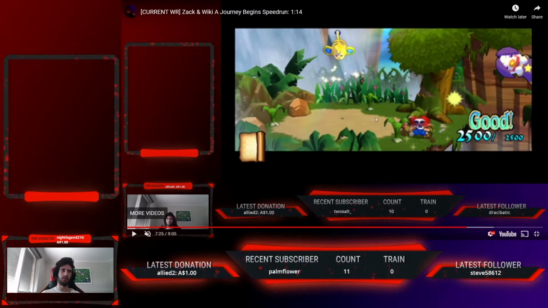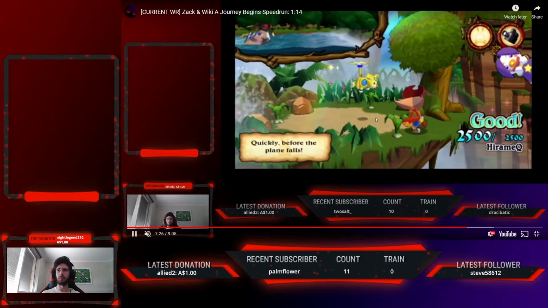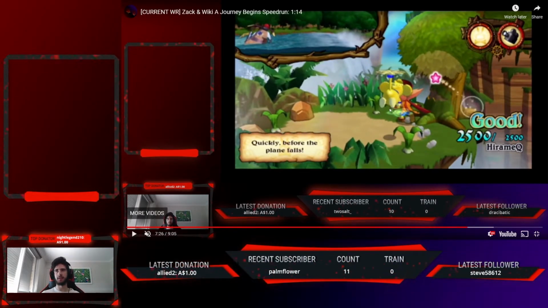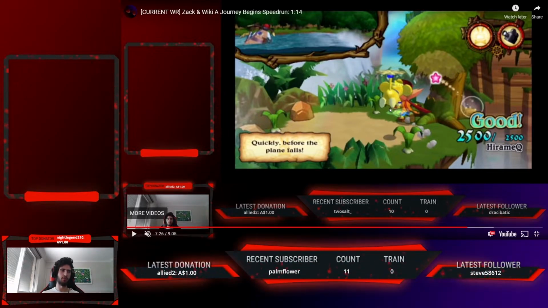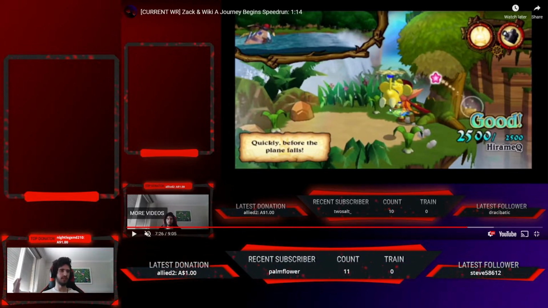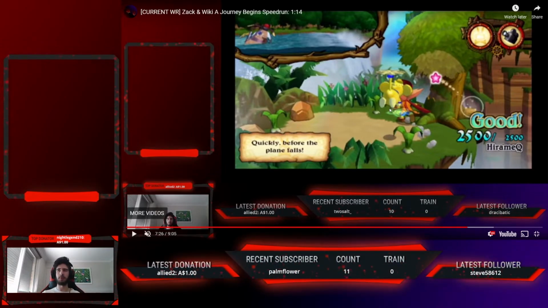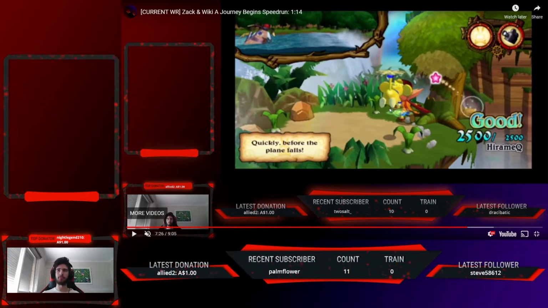But another important thing to cover before we go any further is you'll see the cursor here is purple. Normally it's yellow when you're doing general movement. But if it's purple, that means you're doing an interaction movement, so you're moving to then interact with an object. And the Wii Remote will also vibrate when you're doing that.